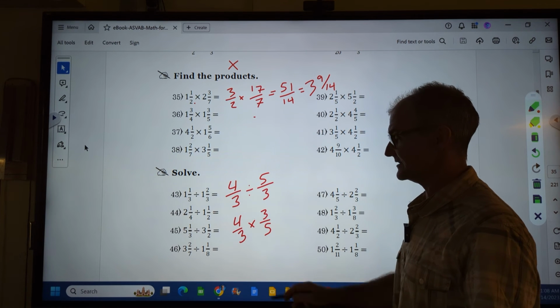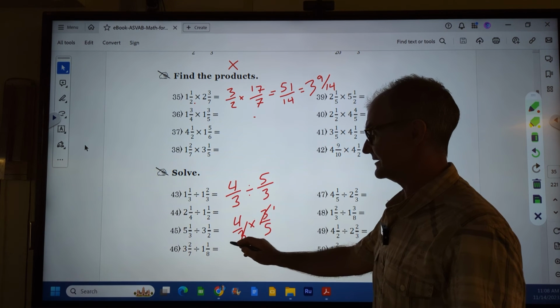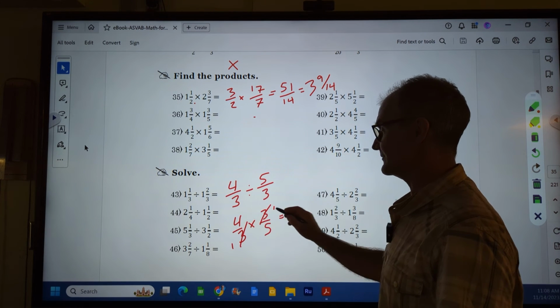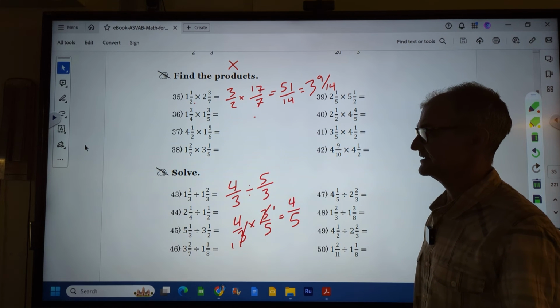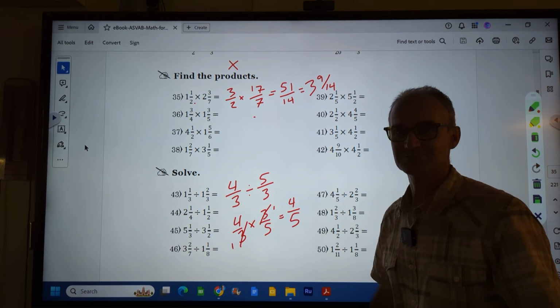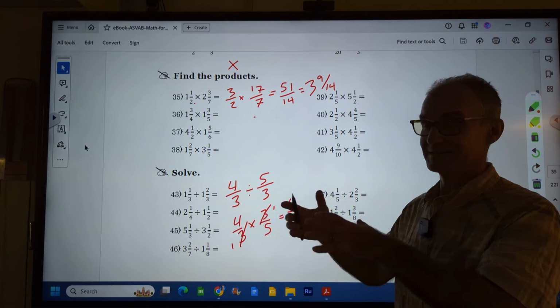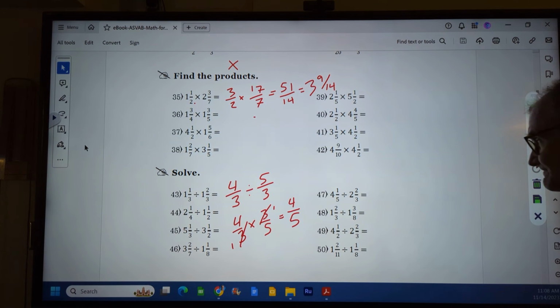Can I cancel anything? Yes. The 3's will cancel to be a 1 and a 1. Multiply across the top, 4/5, and that's my answer right there. Make sure you work your way through all these problems. That practice is really what makes it stick in your head and make sense.